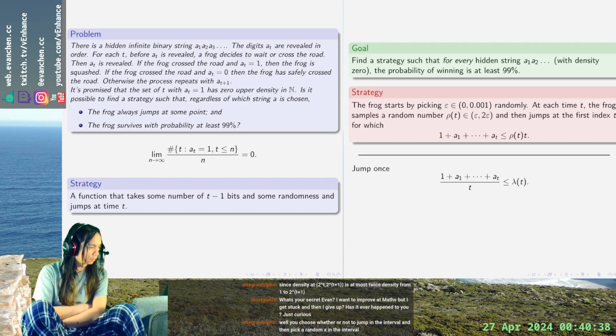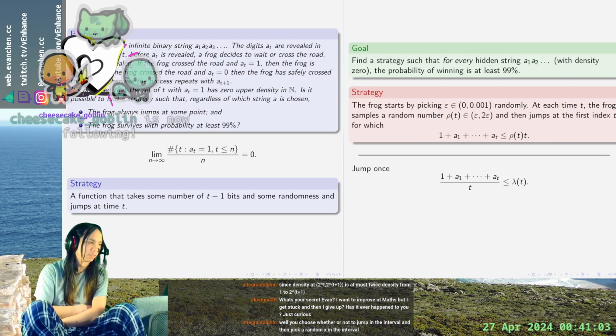What's your secret? I want to improve at math. If you want actually useful advice on how to improve at math, you need to give me about 100% more detail. The answer for what you should do next looks very different depending on what your background looks like. If you don't want to put details in public chat, feel free to email me instead, and I'll answer when I get a chance.